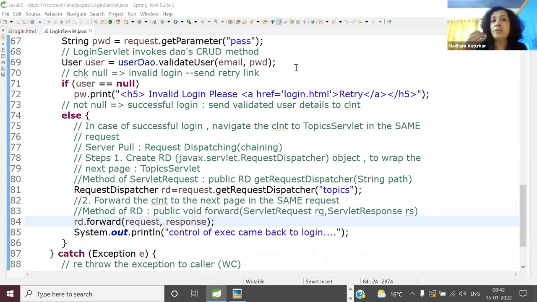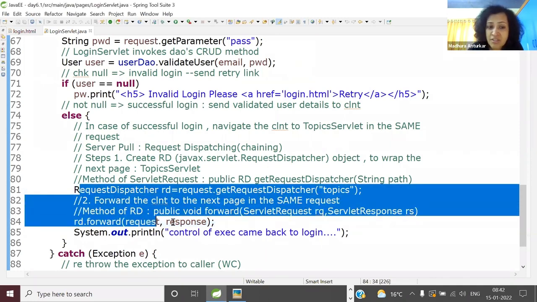all your MVC framework developers use the request dispatcher forward scenario. I'm not showing you all MVCs, that's impossible. I'm going to show you Spring MVC. In the Spring MVC framework, there's something called the dispatcher servlet, a Spring supplied servlet.